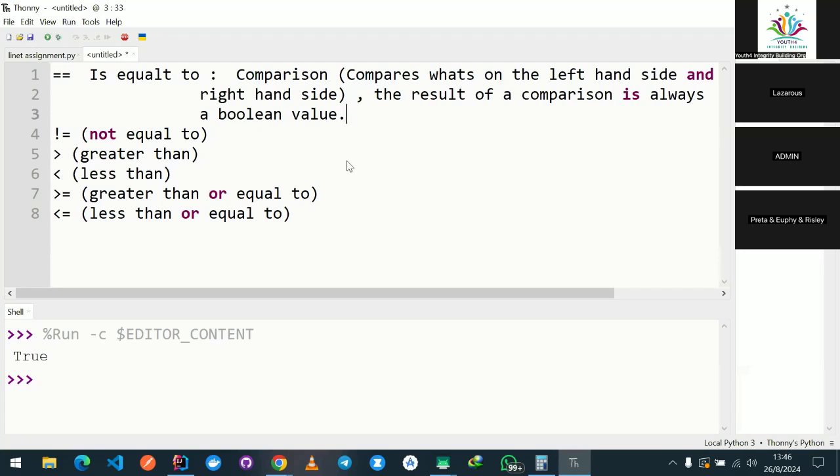For example, a practical example that I was just about to give you is when you are putting your password on your phone. Put a wrong password and see if it will allow you to log in. It will show you wrong pattern, fingerprint not recognized, incorrect PIN or something. So what it is doing is taking the password that you have put and comparing that password to the password that is in the database.